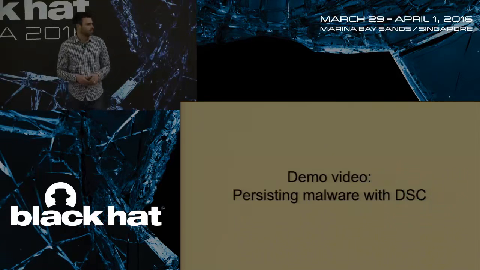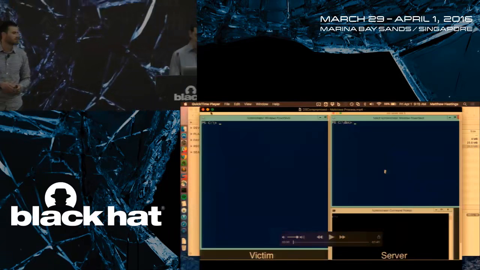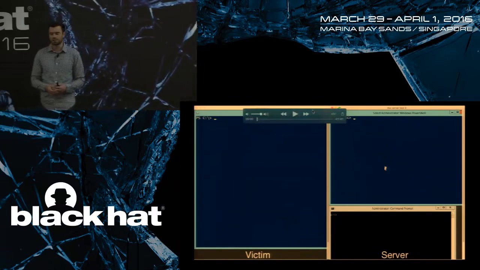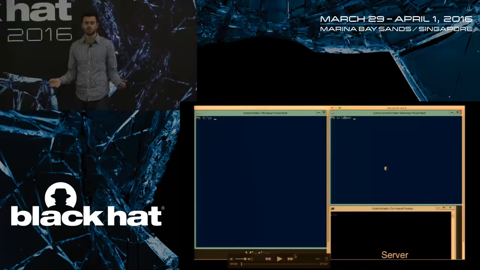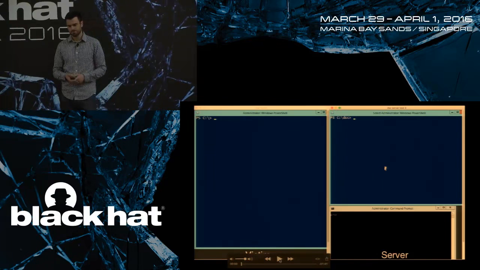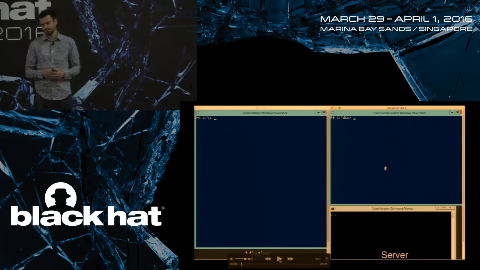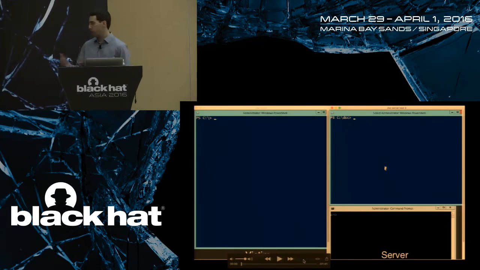All right, so we're going to give a quick video demo. Since we don't believe in live demos, we pre-recorded this one. Before we get started, on your left is our victim machine, and on your right is the server. The server is the remote server that we've configured to host these configurations, and our victim, in this case, we're going to assume is an internal system that we're going to take advantage of. The payload that we're going to show you here is a simple netcat reverse shell. On the right-hand side, we're going to set up the listener on the server, and on the left-hand side is where the victim is going to run the client component.